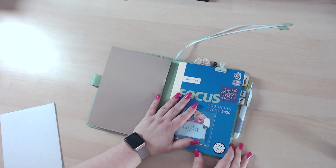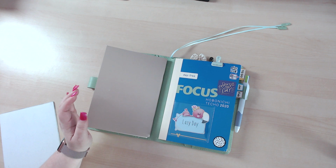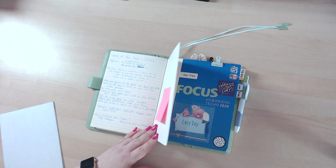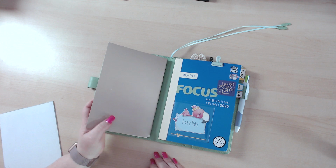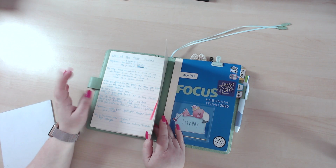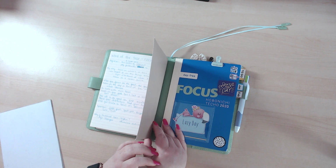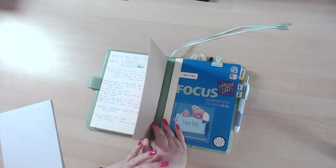And here we have my Hobonichi Day Free. I was going to do a separate video and decided that maybe I would just add it here. My initial word of the year was going to be rhythm, and the reason why I switched is just because my life kind of changed, and so I just wanted a different word. Since it was still January, I decided that was okay, kind of like the 5-second rule. So I changed my word to focus, and my why is because I want to focus on what's in front of me without regard of all the things around me, to be super intentional of what I choose as a center point. Then I just wrote down a few quotes to kind of get me started.